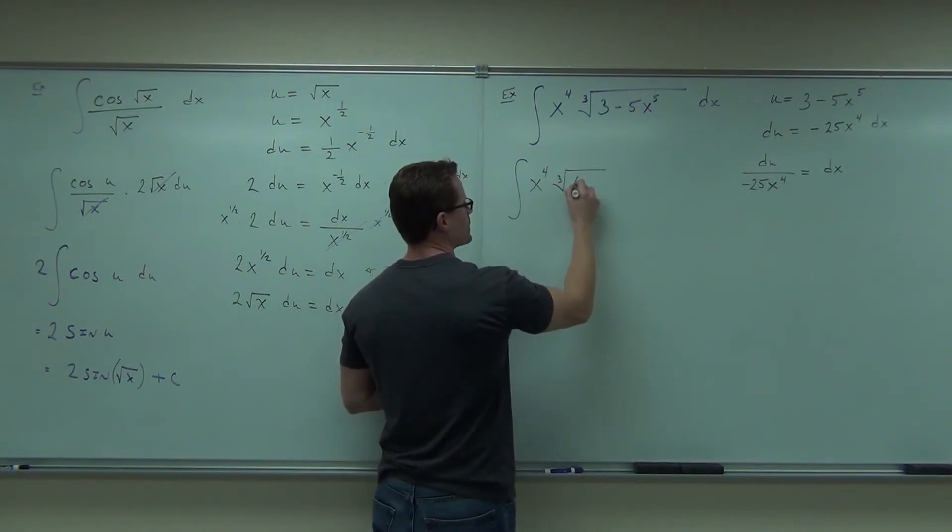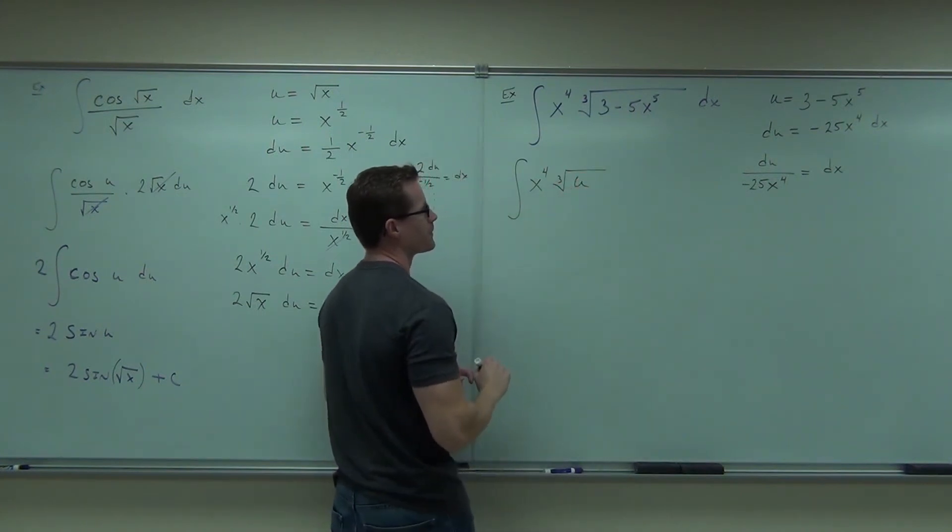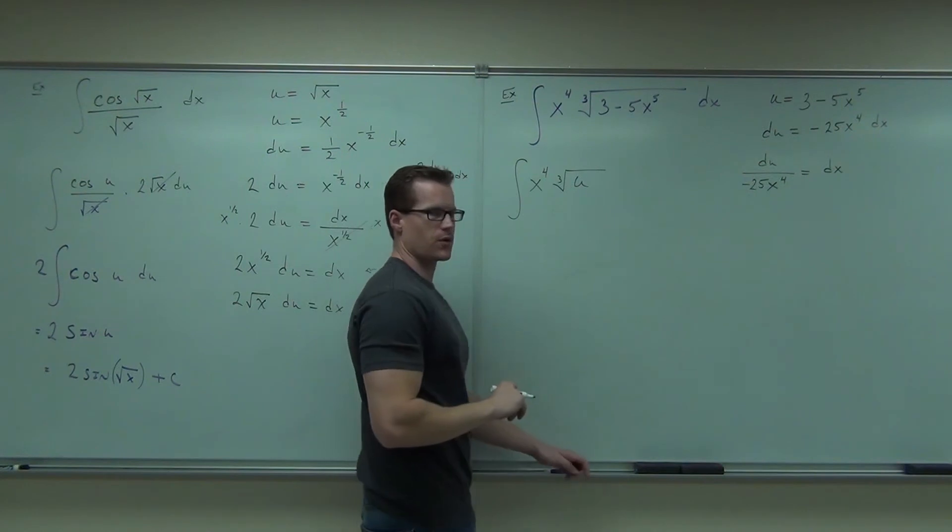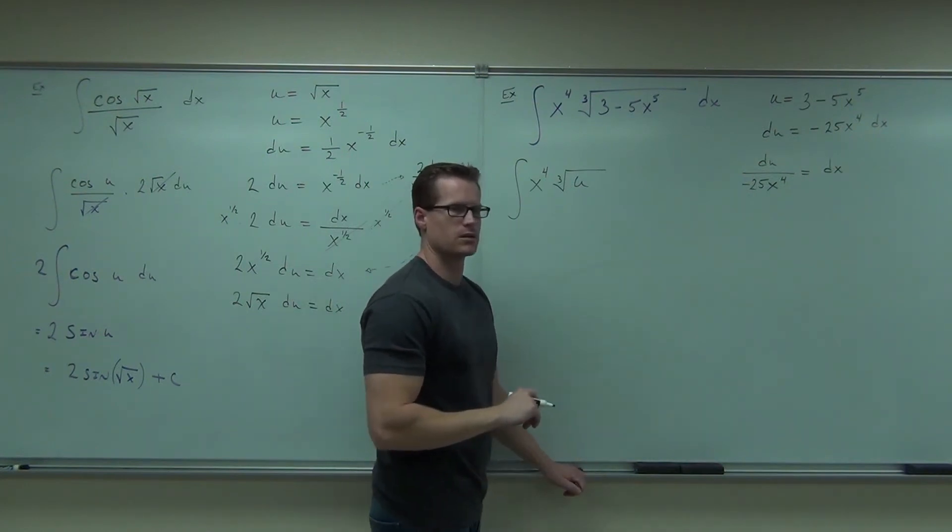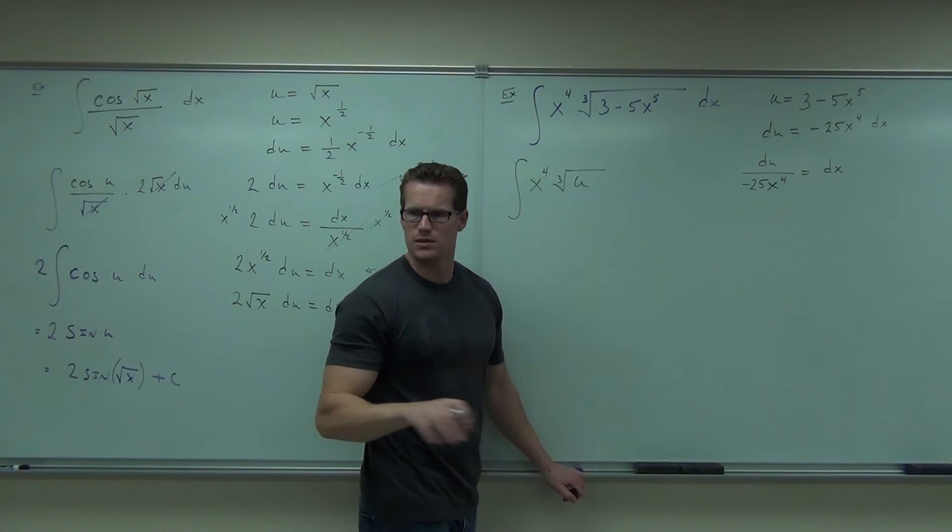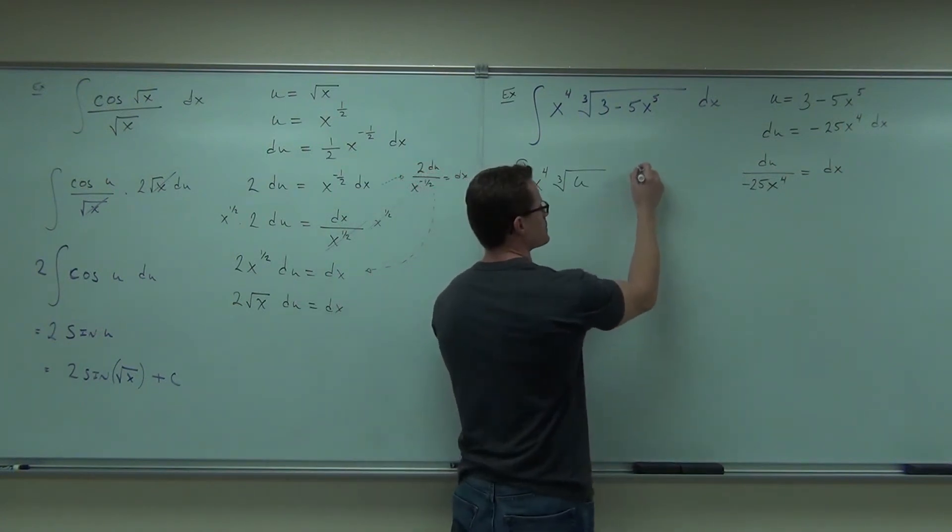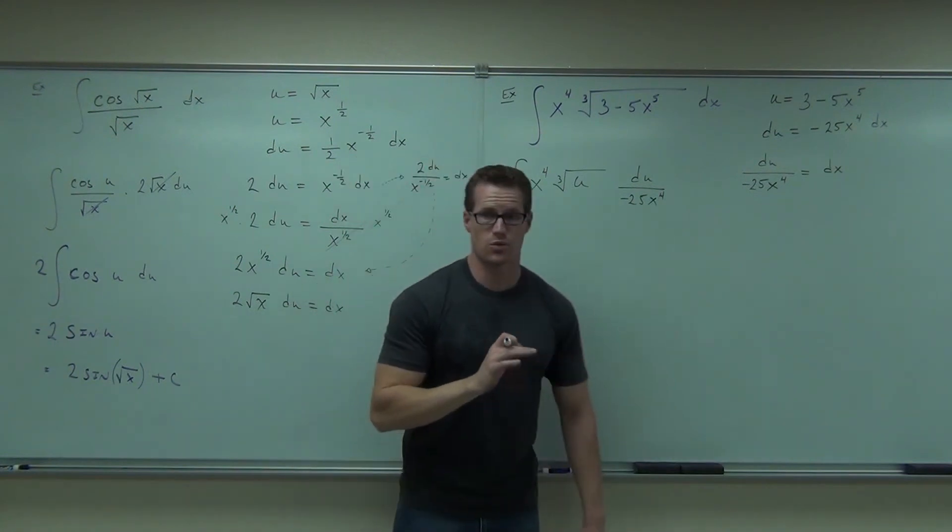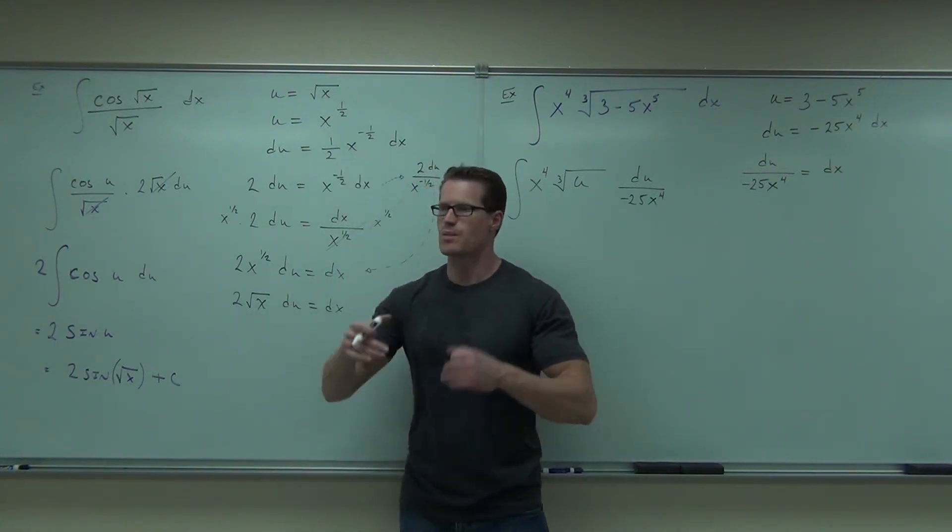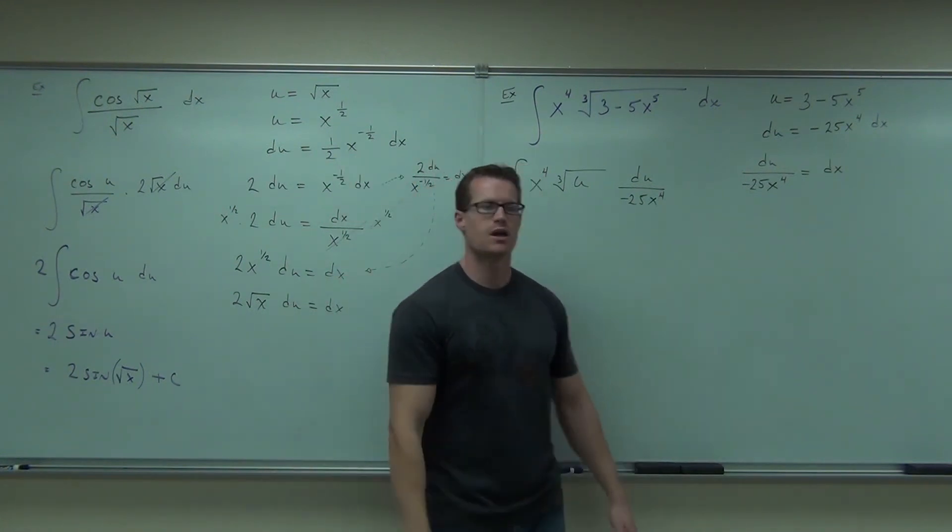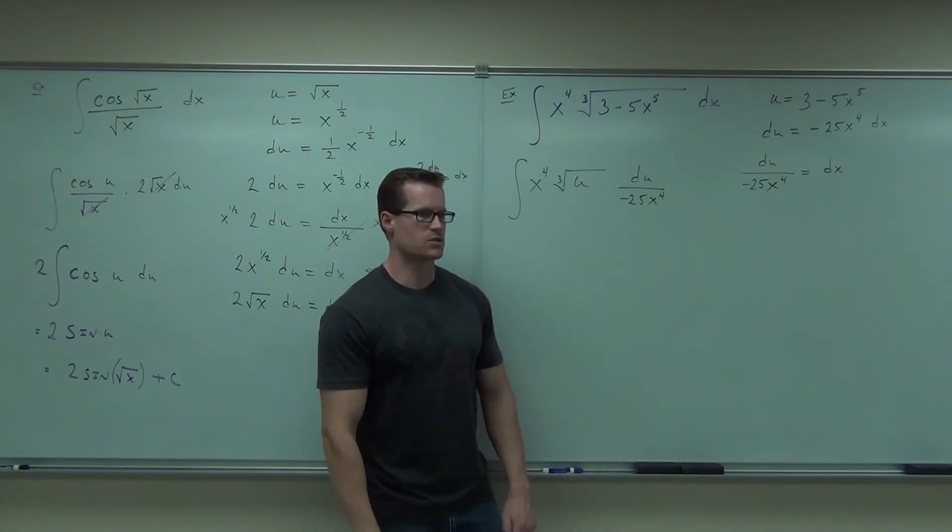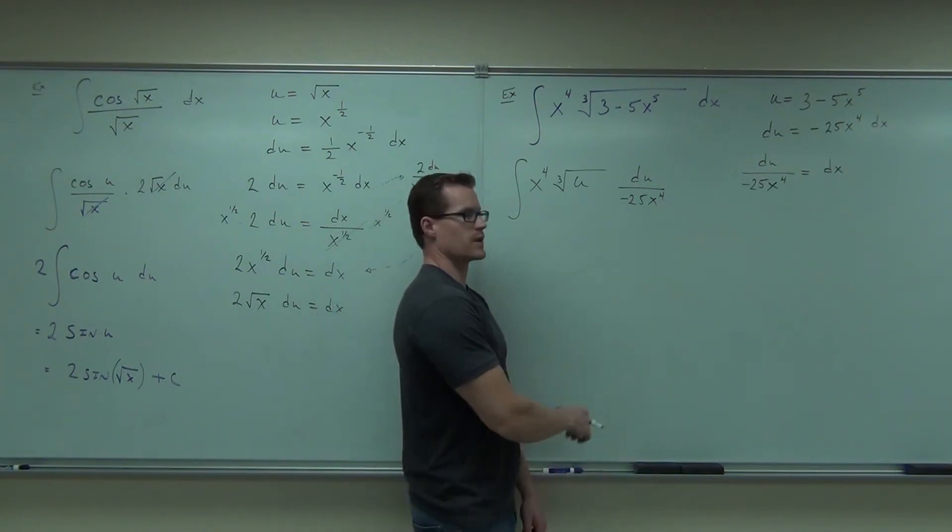Not doing everything all fancy. I know there's an x to the fourth. I'm going to leave it a cube root for right now. I'm going to make it a u in there. Did you make it that far? You actually made it that far? Yes. The dx is du over negative 25 x to the fourth right here. You should be able to tell whether you made the correct substitution or not. Don't hammer at this thing if you made the wrong substitution. It should be apparent to you. Did you make the right substitution? Yeah. How do you know? That's great. That's what you want to have happen.